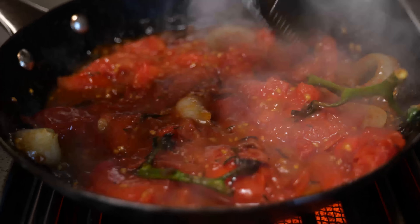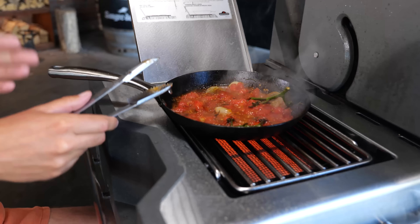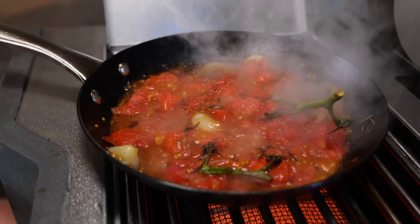What most people don't understand about tomatoes is that you have to treat them like if you were barbecuing. It is a vegetable or fruit — whatever you want to call it — that you have to cook low and slow. You have to let it simmer. You can bite into ribs while they're raw; they're not going to taste like carpaccio. The same with the tomato — you can bite into it raw, but it's not going to release its maximum potential. Evaporating all of the moisture, sweetening up, building up crust and flavor — that is the way you make tomato taste the best it can taste.